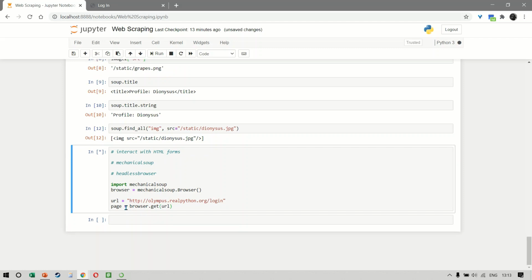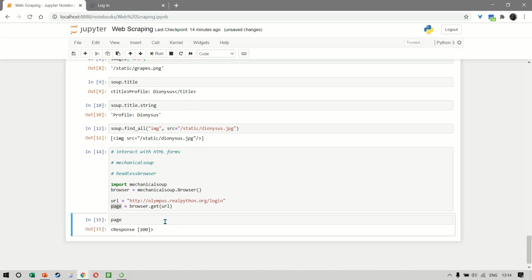So we have essentially taken this particular page using our MechanicalSoup browser, and we have created a variable called page here. So once this happens and we run page, what will happen is we will get a response code of 200.